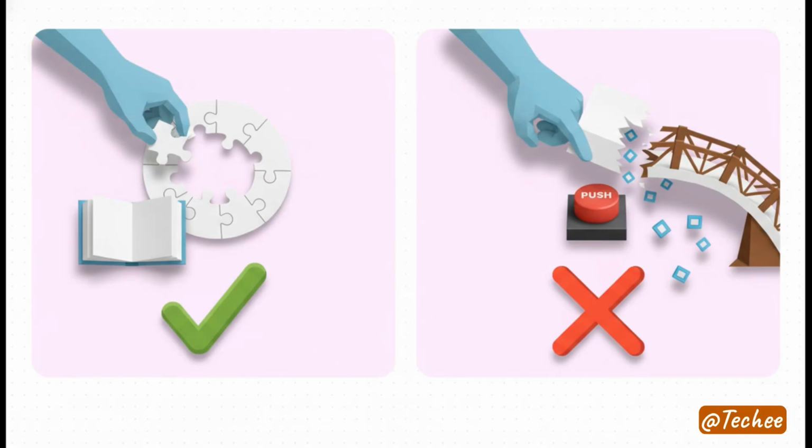Let's put them side by side. A FIN kicks off that graceful 4-step dance we talked about, making sure all data gets there safely. An RST, on the other hand, is an abrupt close. It tells the other side to immediately tear down the connection, release all its resources, and just forget it ever happened. The catch? Any data that was in transit is just gone. You'll see this when a system gets a packet for a connection that doesn't exist, or when a firewall wants to block a connection cold.